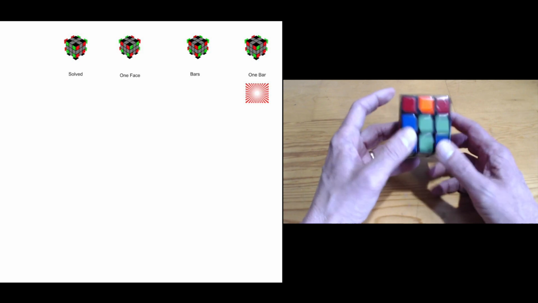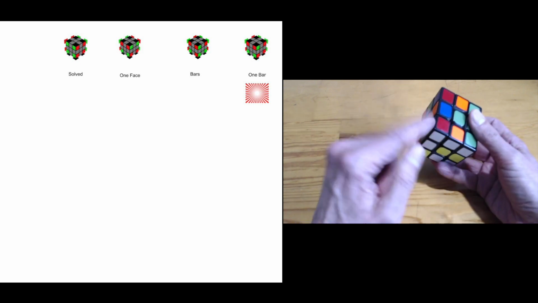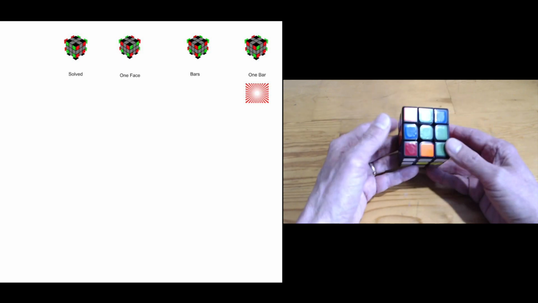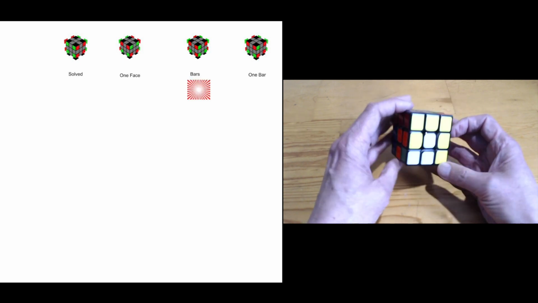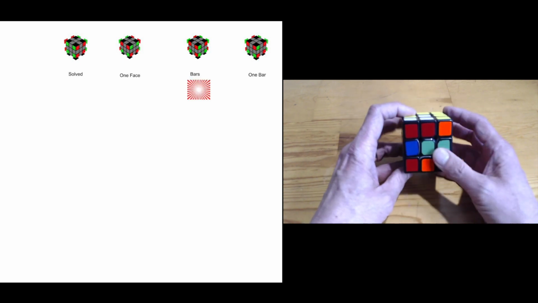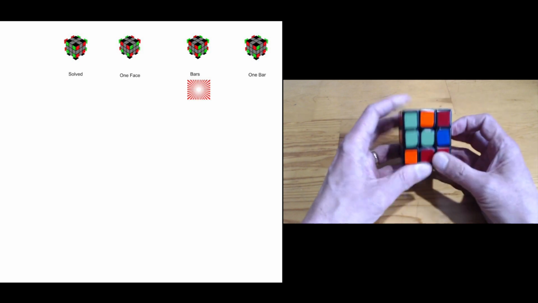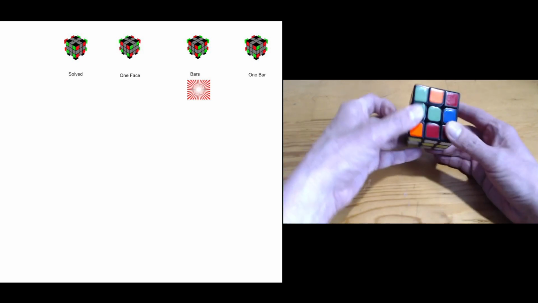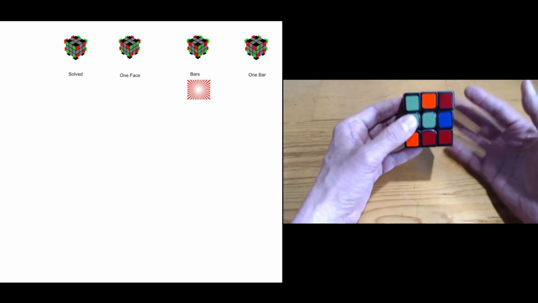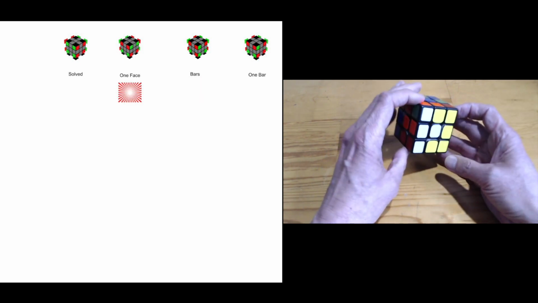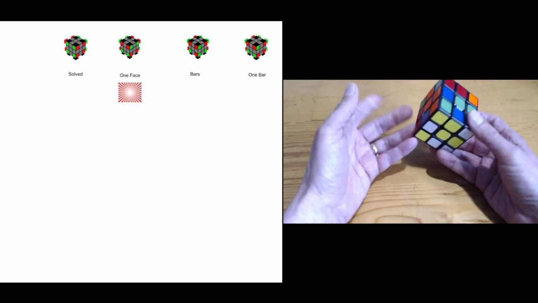To get back to solved, I have to split up the bad corners, do a turn. Now I have 4 bad corners again. I put them in the bar situation. Now I'm 2 away. Now I'm 1 away. Bring the bars to the same face.